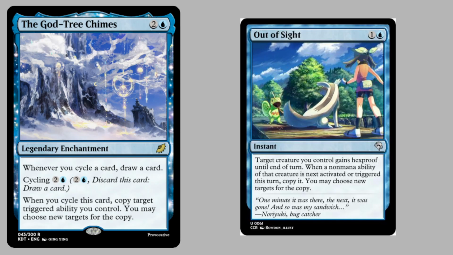We are now on to blue cards. Same structure as before. Cycling cards in ascending quality, then the rest in ascending mana value. Our first cycling card in blue is an unfortunate resident at the bottom of my rankings, the God Tree Chimes. It feels exciting to read on the surface.